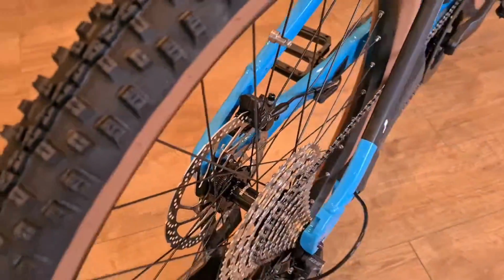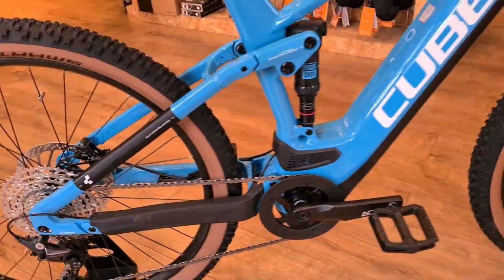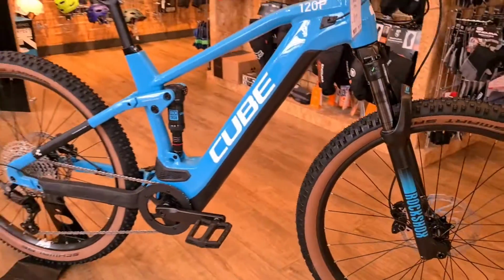Shimano hubs, Alex rims, and the Cube sort of assemble their own wheels at the factory.